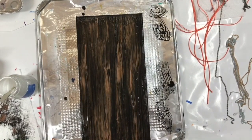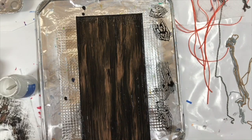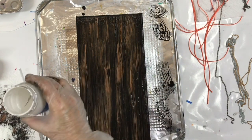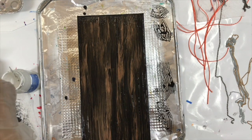So now I'm going to get the chain and dip it in the white. Actually, I need that in there. You can see this good. So dip it right in there.